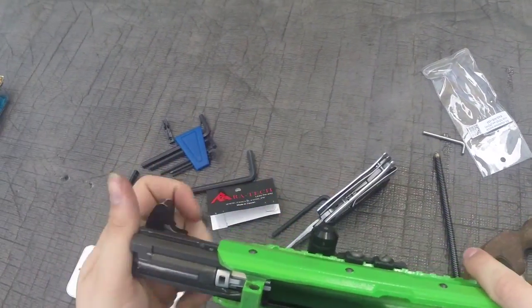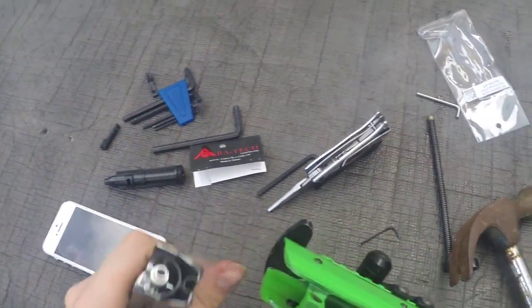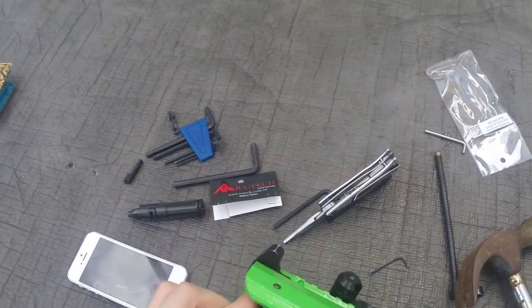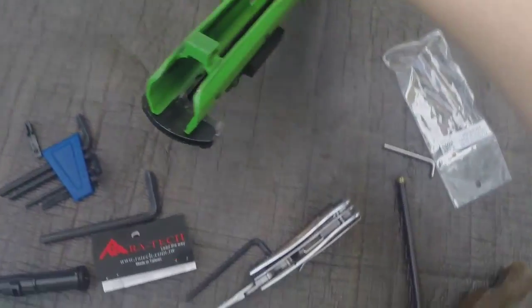Put the bolt through. First time doing one of these, so I can expect that, I guess. Okay, we've got problems. It's been really stiff.